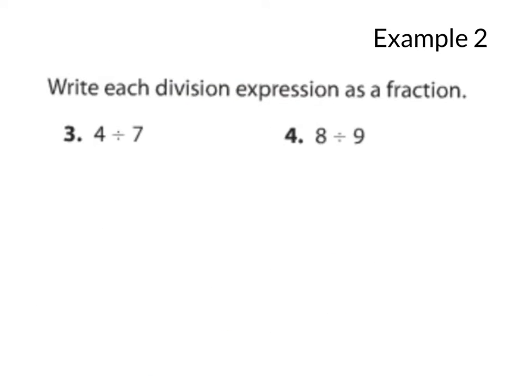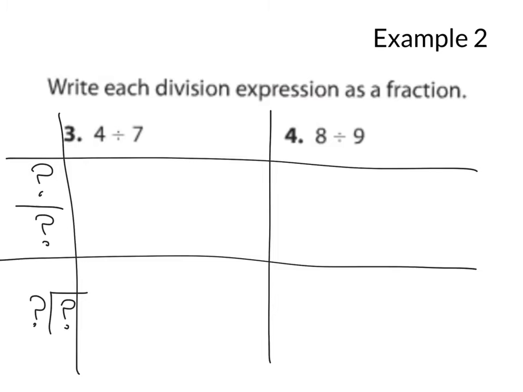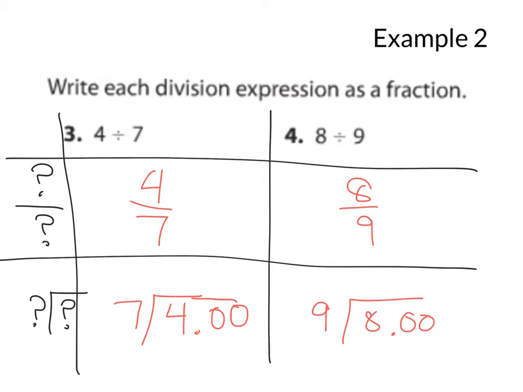Here's example 2. For example 2, we're going to practice transferring from this to this form of division, just so we can get used to seeing it in different ways. Please try to do this by yourself, and the answers are coming in 3, 2, 1. All right, here are your answers. I read this 4 divided by 7, and I also read this as 4 divided by 7. This is 8 divided by 9. Moving on in 3, 2, 1.